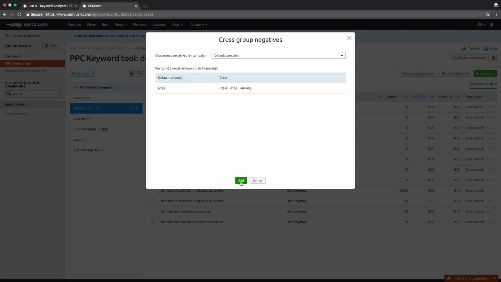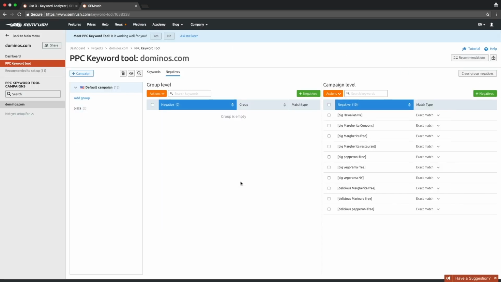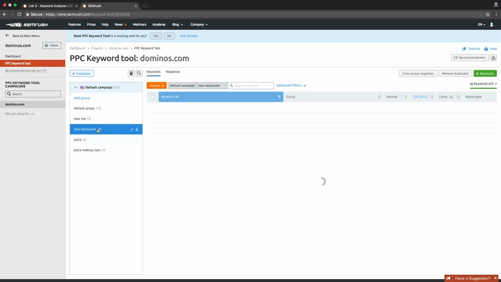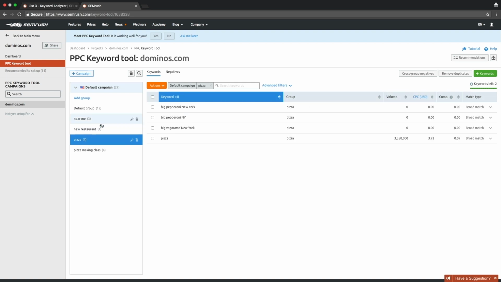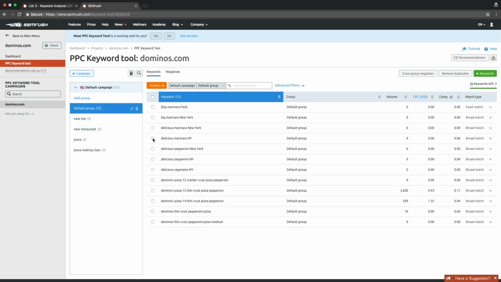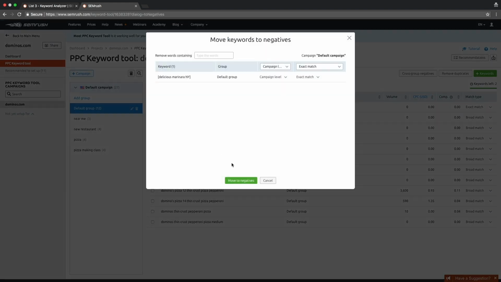Moreover, if you're running several campaigns simultaneously, you can get rid of intersecting keywords across groups within different campaigns. You'll see a full list of keywords you should avoid, sorted into different groups, and it will be automatically sent to the negatives list. By the way, you can send negative keywords to the PPC keyword tool manually at the group or campaign level.